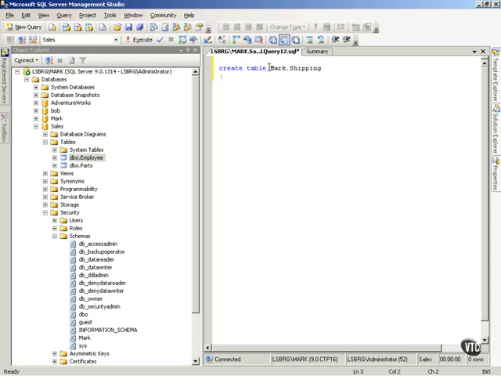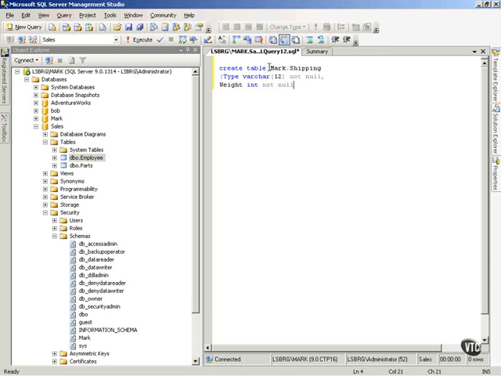And now with shipping, I'll put type, and I'll put that it'll take varchar 12. And if I spelled that right, it would help. Then we'll put weight, and this one we just want integer in there.